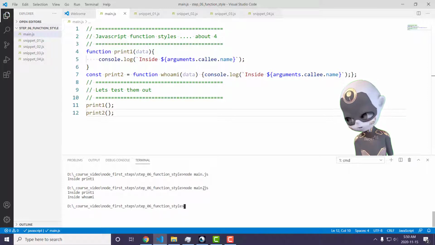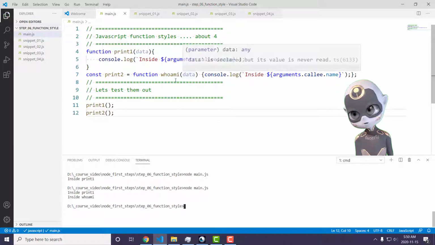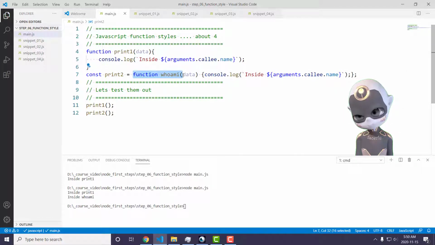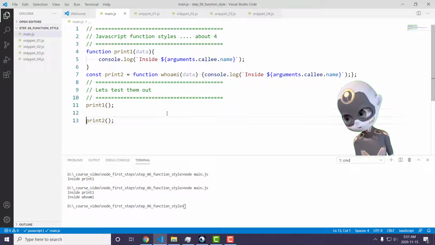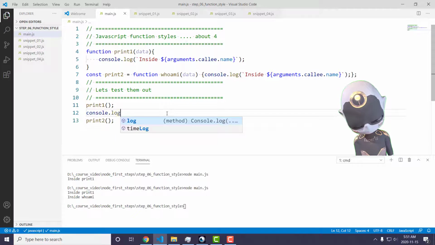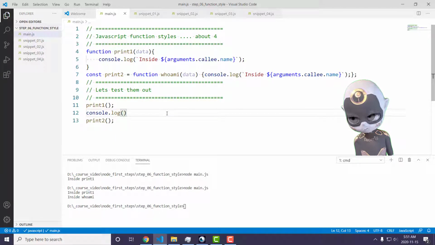So inside print 1, inside who am I? And that, because I said over here function who am I, right? Set up some parameters. This is my code, right? One thing we can do is for fun, once functions became first-class citizens, you can then ask the system to, here I'll do a console.log. We can ask typeof.